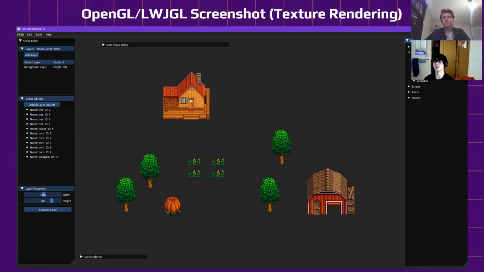This is a screenshot of some functionality that we have in place inside our game engine. It's texture rendering. We've got houses and trees and plants, a barn. These were grabbed from a sprite sheet, which is just a large sheet that has all different textures on it, like these trees and plants and houses.